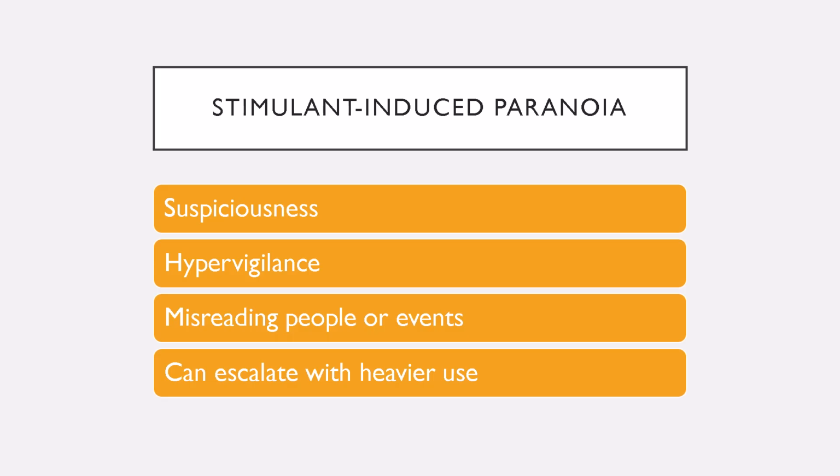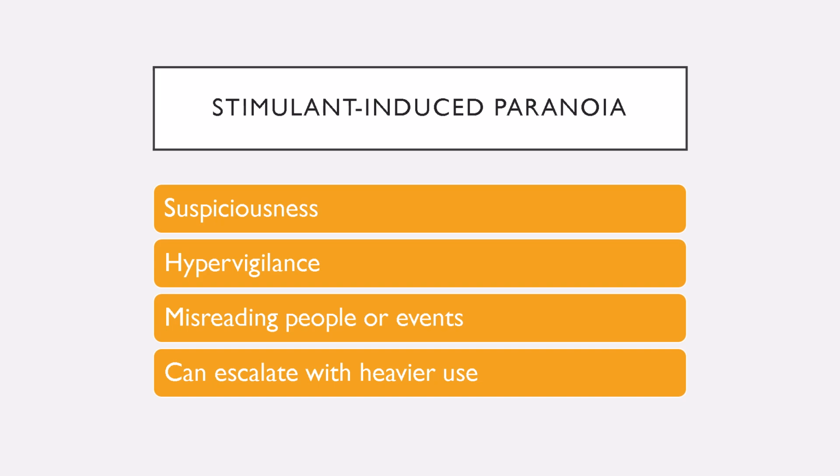If a client is paranoid, direct confrontation about the irrationality of the belief may increase the distress and the mistrust. A more effective approach is usually to remain calm, focus on safety, and avoid validating any false beliefs while also not escalating the interaction. You can acknowledge the client's fear or distress without agreeing with the inaccurate conclusion.